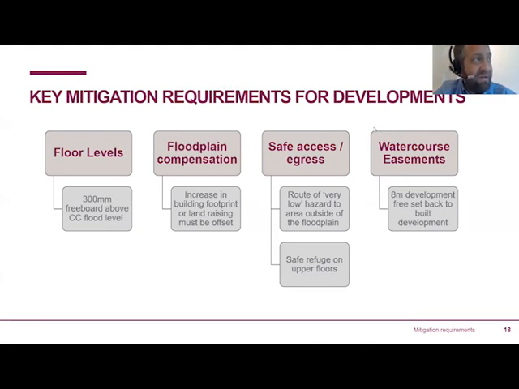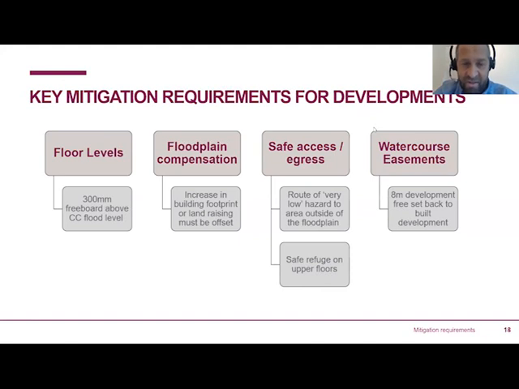Sometimes in very restricted sites, this can be very challenging to achieve. We then have to look at bespoke, innovative solutions by which we can achieve that level for level floodplain compensation.